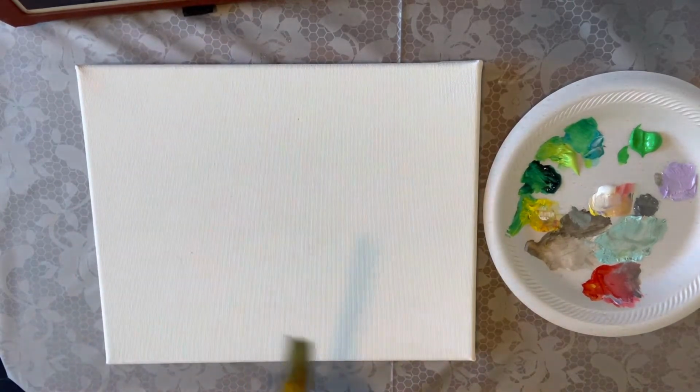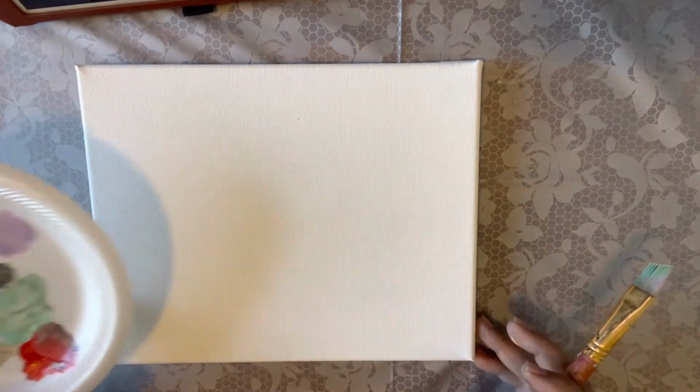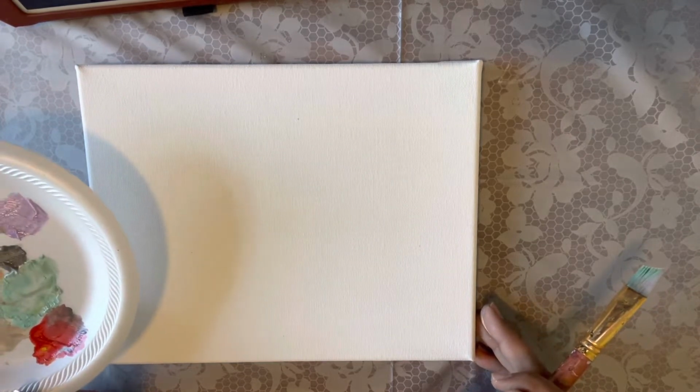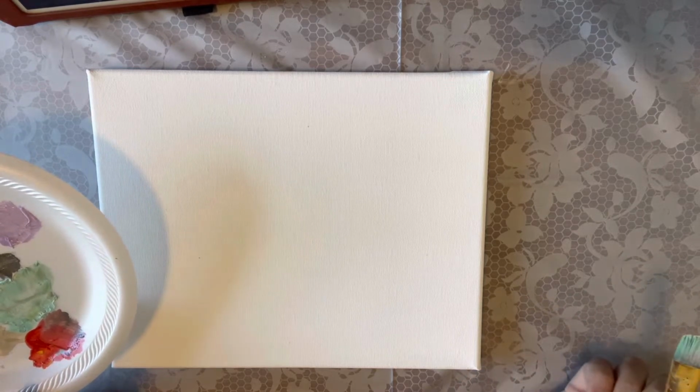What are we learning today? So I have mentioned in my earlier videos that I like to use up all my leftover paint and make a loose abstract painting which serves as a beautiful background that I can use for my next painting, or it inspires me for my next painting.